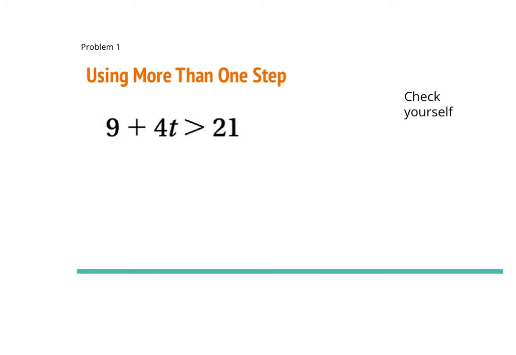9 plus 4t is greater than 21. Let's treat this just like a regular equation, so just like we were doing in the warm-up. We want to recognize what our variable is. Our variable here is t, so we want to deal with the left side. We want to get rid of everything but the t. So let's get rid of the 9 first. We're going to subtract 9 from both sides. We're going to get 4t, because these 9's cancel, is greater than 21 minus 9 gives us 12. We divide by 4 to get rid of the 4's. And we're going to have t is greater than 3.